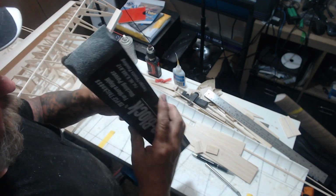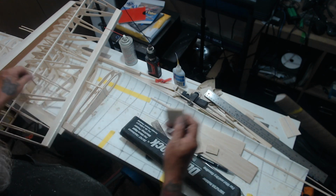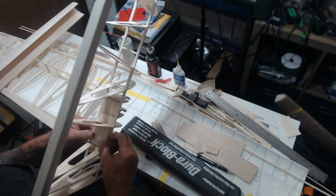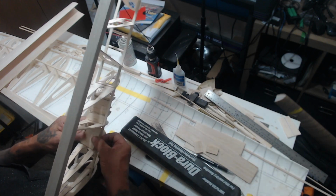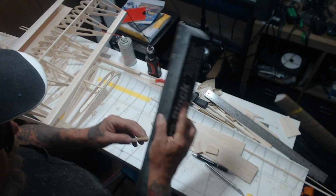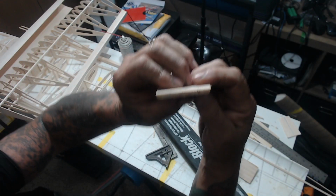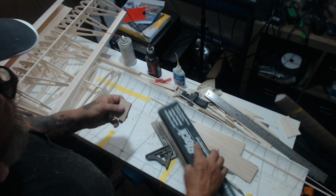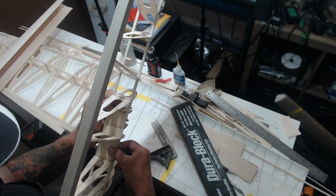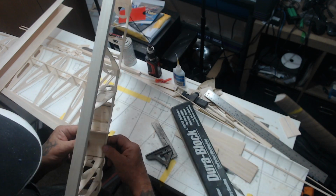And because these ribs are angled, you have to sand the ends of these. Yeah, Keith. Sand the ends of the angles of these ribs into this spar. So this one needs to go this way. So if you look at this piece, it's got angles in it. I'm gonna have to sand the height of it too. A couple of strokes anyway. A little bit more sanding.